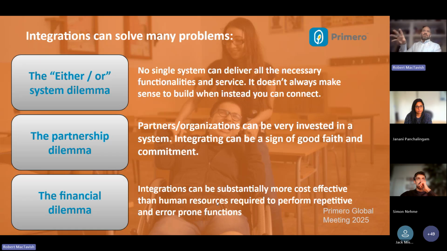So a few things that we talk about when we talk about integrations, about solving a problem. I was in Tajikistan recently, a few weeks ago, and this one always comes up when we're engaging with a government partner. We're not the only ones they're talking to, right? Child protection is a pretty niche sector. You know, it's definitely not child protection, gender-based violence protection in general. These are not the big sectors, right?